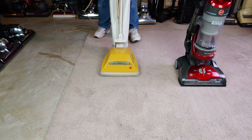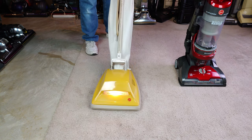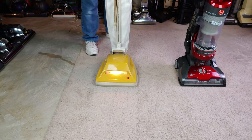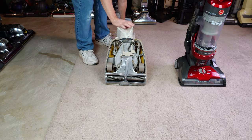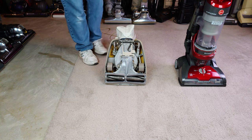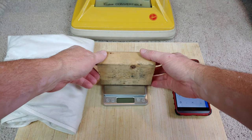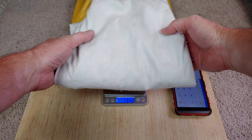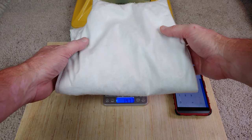Away we go. Just set on normal. You know what? It's going to take me a minute to get this bag out of here. So let me move you in closer. It'll take me a minute to get this thing balanced right. Make sure it doesn't lean all over the place.